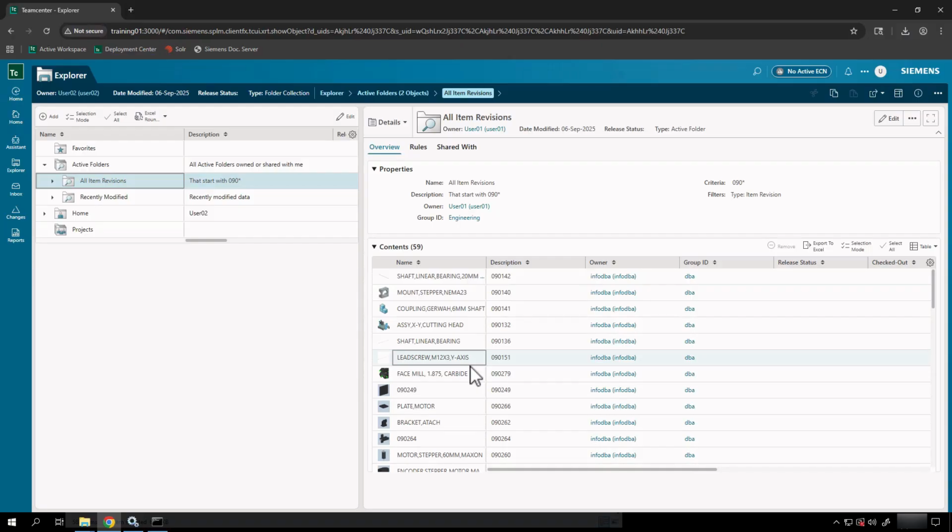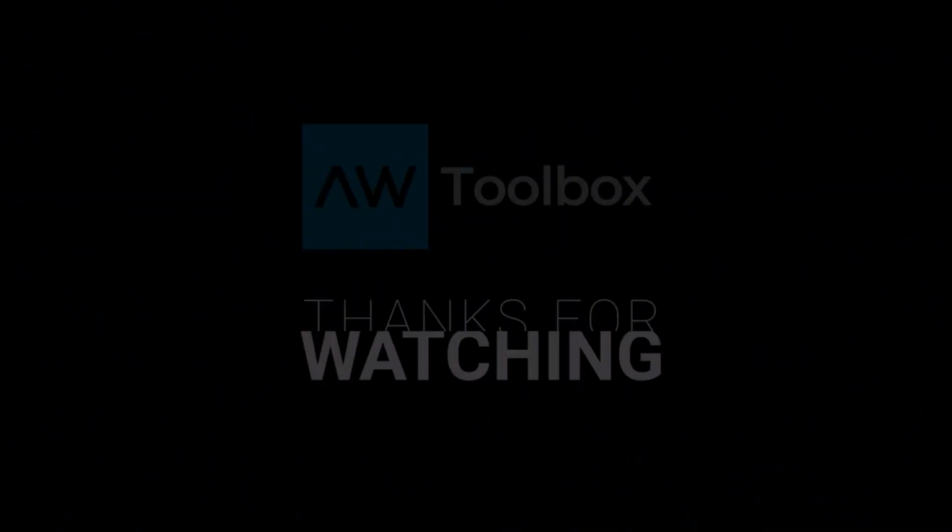So active folders are a very valuable tool. They're going to help you out in searching. They're going to provide just kind of a key set of searches. It's kind of an alternate to a saved search, except it's going to give you all your results in this content versus the bigger search results. So take it for what that's worth. You may miss out on some key results functionality if you're not opening them up in the search results. But definitely take a look at this pretty encompassing new feature inside of Active Workspace.